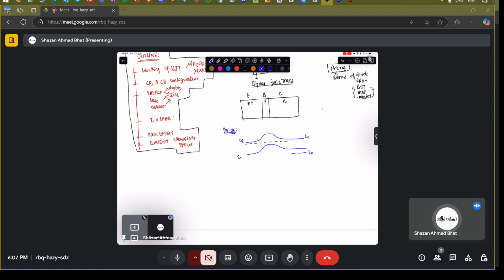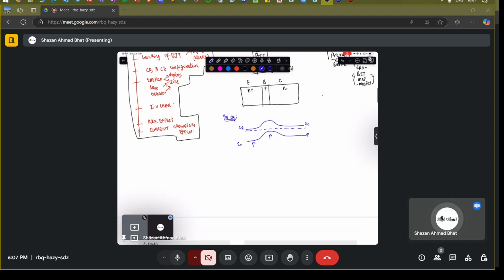Fermi level is drawn here because this is P type, this is N plus type, and this is N type. I might not be drawing up to the scale, but this is how it looks. So you see that there is a barrier in between. The barrier is for the electrons because the energy band diagram is drawn with respect to the electrons, so your electron cannot directly go onto the other side because of this barrier.